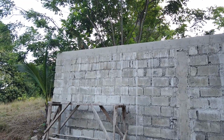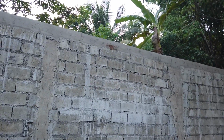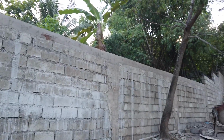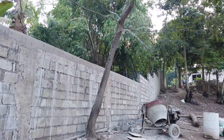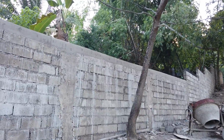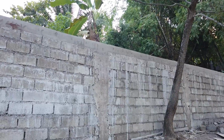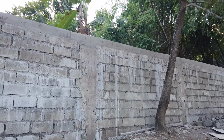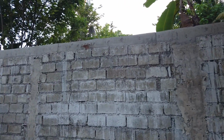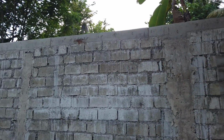So these are the top beams that we poured last week. As you can see, it is well vibrated, so it's quite smooth, and the in-between columns as well. That's 4 panels and then 6 columns, or 5 in-between columns with the 4 panels, but you know the top beams are wider. So that's what you can see here. And this is now the height, and we only have to render this one.